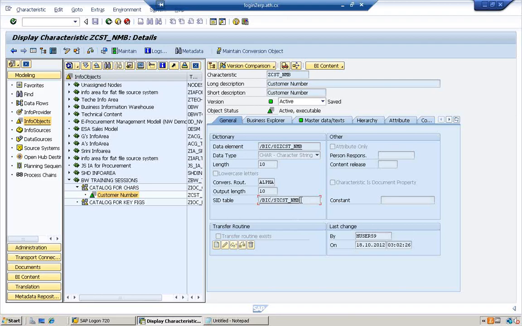The surrogate table basically holds information combining the value of the master data with a numeric. Let's say you have a customer number C1234. Instead of that, the system will store a value like 1. So wherever C1234 comes, you will have the value 1 there.